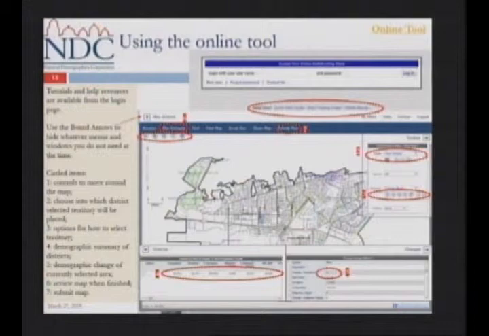Looking at number 5, this provides the demographic change of the currently selected area, and number 4 is the areas as you're building them. So it'll show District 1, District 2, District 3 as you're building them. And then finally, once you're finished building your maps, you want to make sure you do a plan integrity check before you submit. Now, when you hit submit, if there are any plan integrity problems, like you've missed any census blocks, it's going to tell you and allow you to put them in the right district that you want. But it's also going to allow you to put in some notes.